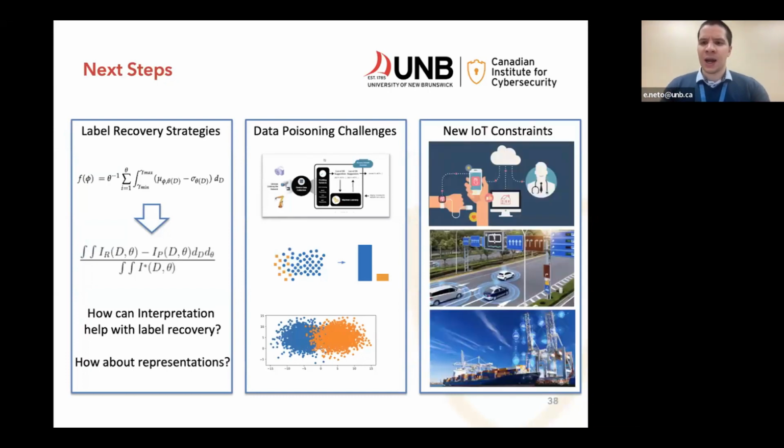And finally, new constraints in IoT environments. So for example, we have smart city applications, smart healthcare, Internet of Vehicles, IoV, you have deployments in ports, airports and so on, right? Once you think about an IoT device operating in a particular environment or in a particular company or organization, we would have different characteristics of that operation, right? And then these data poisoning attacks can focus on the particular vulnerabilities or characteristics of a particular environment in order to exploit existing vulnerabilities. So that's something that needs a lot of consideration for that particular deployment, the particular topology, but also something that we are considering at the moment.